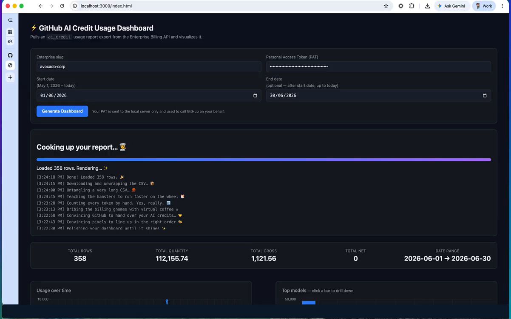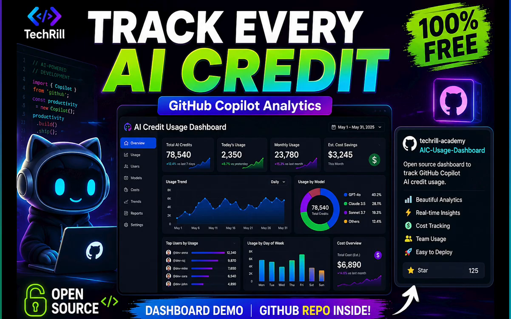As you have seen, understanding GitHub Copilot adoption is much more than just counting AI credits. It's about gaining visibility into how AI is used across your organization, identifying the optimization opportunities in terms of which model is used across various activities. This dashboard provides that visibility through interactive charts and the different data points based on models, users, timeline, etc. Since this code base is available, you are free to customize it based on your organization requirements.